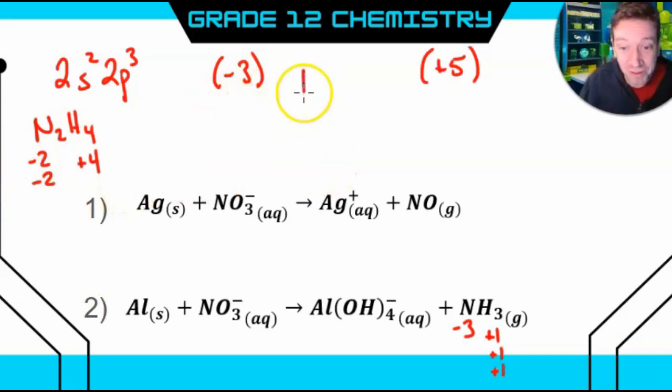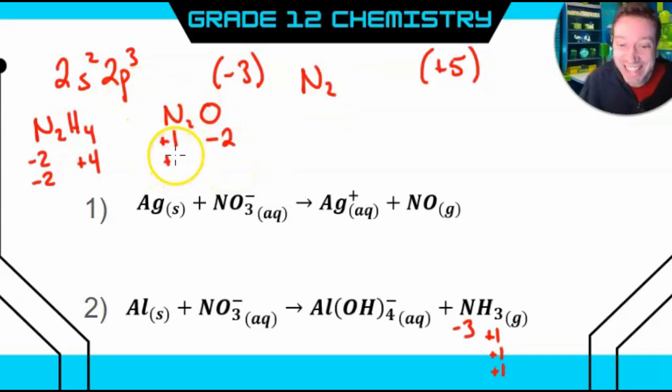It can also be 0, right? If we just have our diatomic nitrogen triple bonded to itself, that would be 0. If we had, do we have this example here? Nope. But if we had N2O, so oxygen has a charge of -2. Remember from our chart. Nitrogen, having 2 of them, they each must have a charge of +1. So this is a case of nitrogen having a charge of +1.